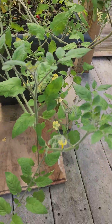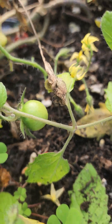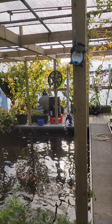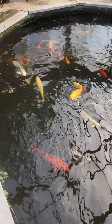Our wall of tomatoes has really done well — these are our favorite tomatoes in this earth box. I don't know how they're being pollinated; I guess they're self-pollinated. Hopefully tomorrow we'll get to our next wall of tomatoes. We're going to keep it half open so we can still observe and feed the fish from here.